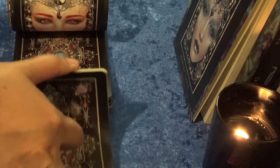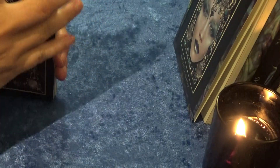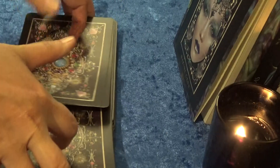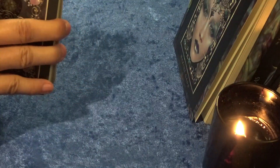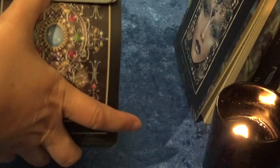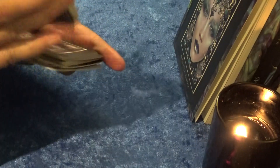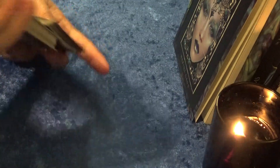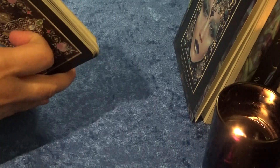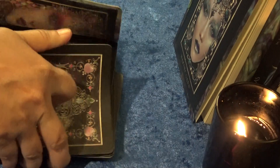The cards are flexible and bendable, which is great for such a large deck. Even with petite hands I'm able to bend them enough to riffle shuffle. They also shuffle overhand — it's a little wide for small hands, so I'd probably shuffle them vertically. You can definitely shuffle this way as well, keeping the cards all mixed up.